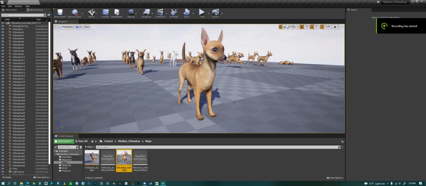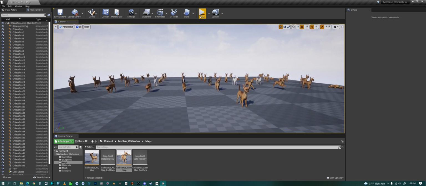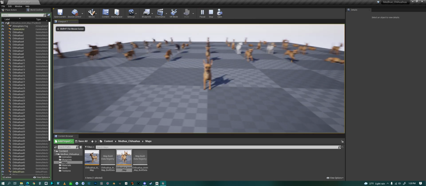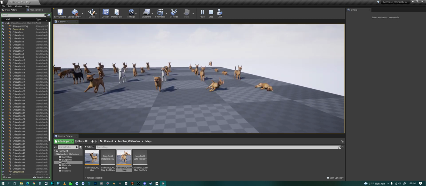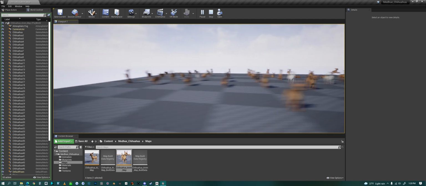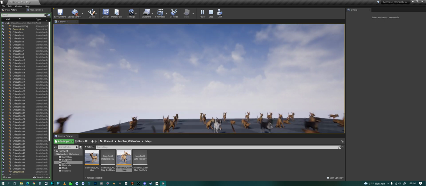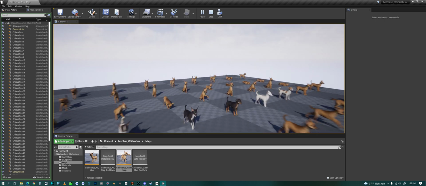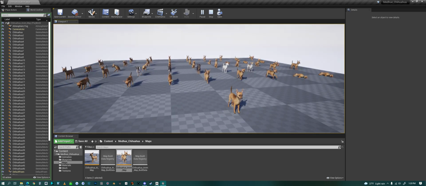Hello, everyone. Today we're looking at my Chihuahua in Unreal Engine. Now, I've done a number of updates to it. We're inside of the animation map where we're showing off all the different animations. And we have death, dying, running, galloping, walking, eating, sniffing, begging, flipping, you name it. The Chihuahua has a ton of animations that come with it.